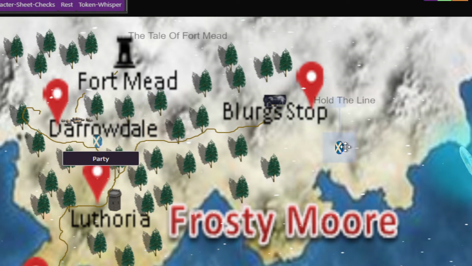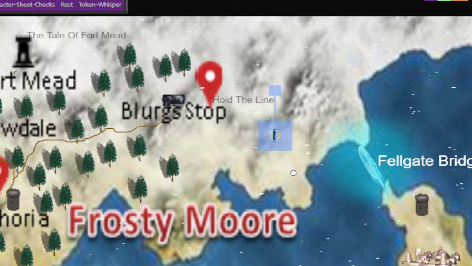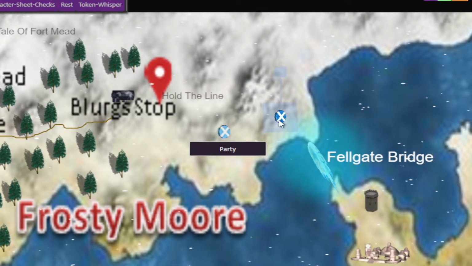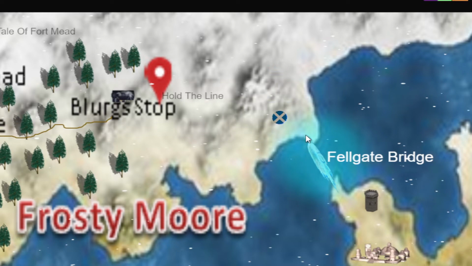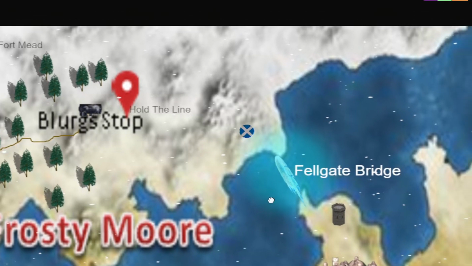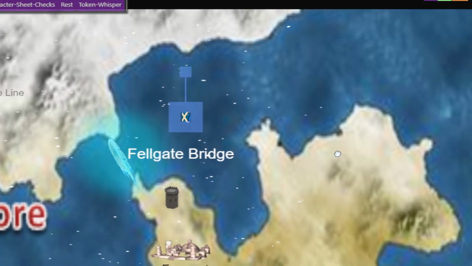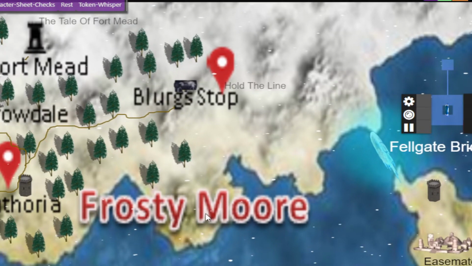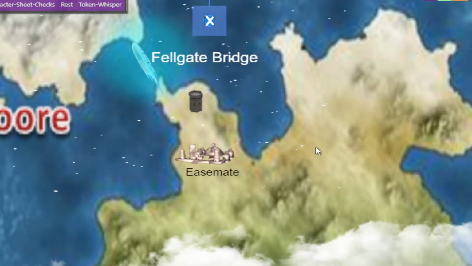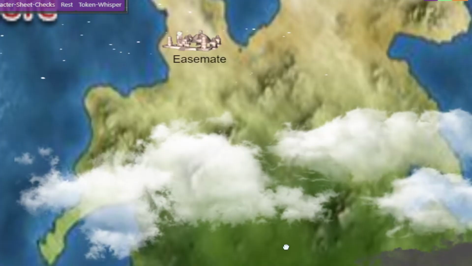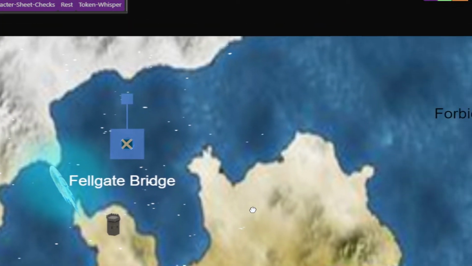Okay, as we travel eastward, I'm sorry, you'll see we'll come to an area called Felgate Bridge. This is actually a frozen bridge that connects these two land masses, and it's used in the lore of Pasthaven itself as a special thing I won't share with you. But let's keep going west as we now leave Frostmoor. We're coming over to Plantia, the landmass of Plantia.